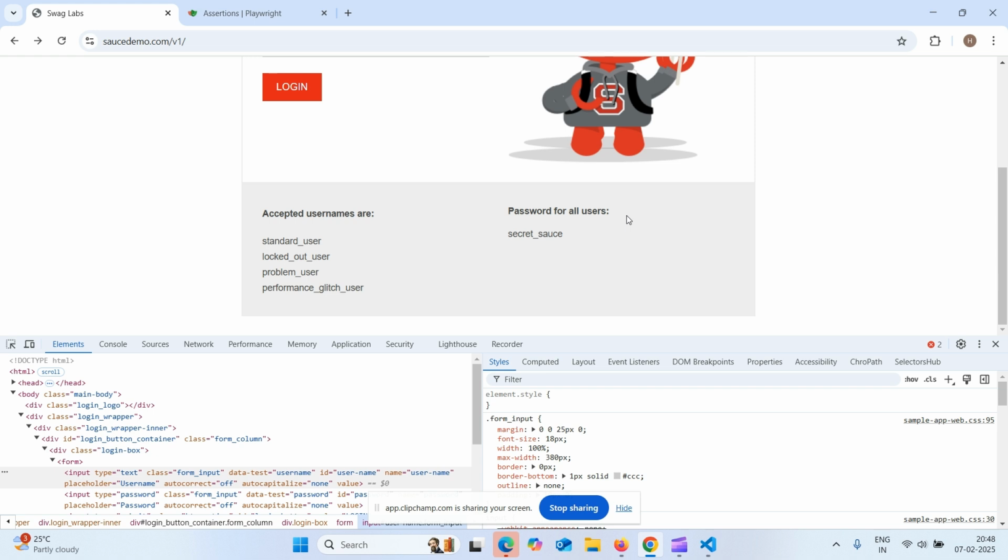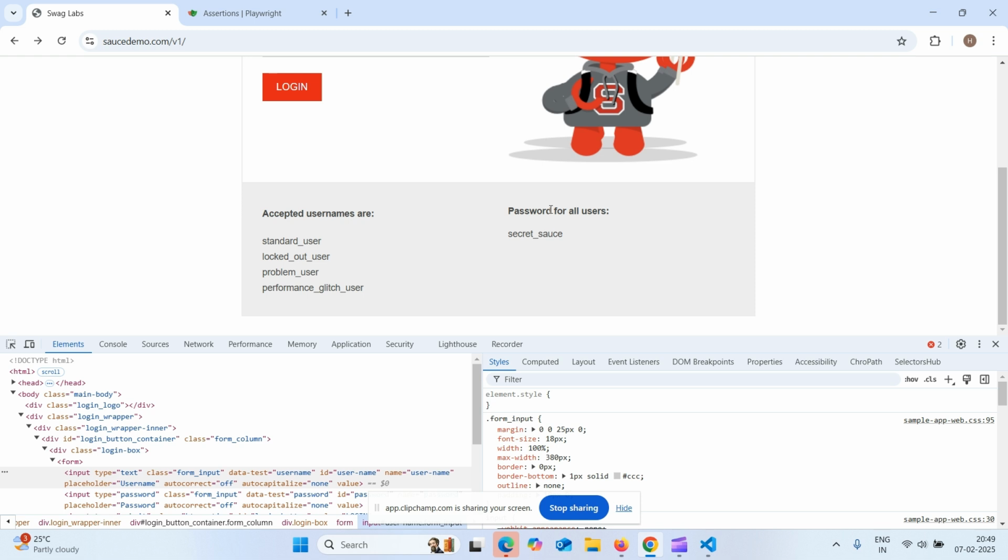Suppose here, if you want to validate this text, Password for all the users, that the text has the word users in it. In that case, we cannot use the toHaveText method because that validates an exact match. To validate a partial match, we need to use the toContainText method, to verify that the element contains a specific word in it.